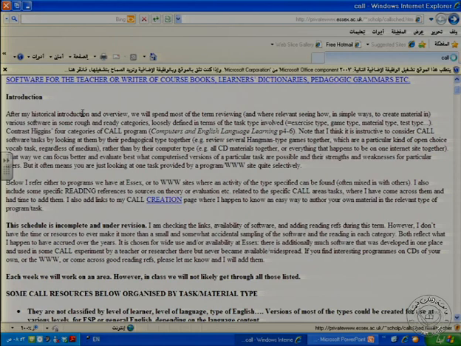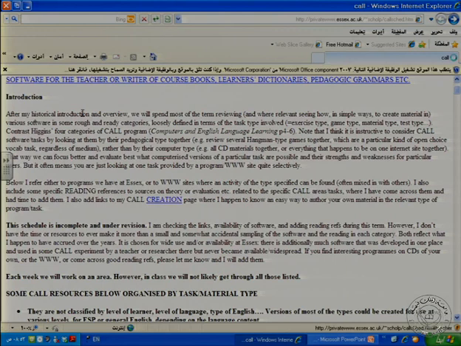And if you remember, we said CALL software can be of two types: either ready-made software, static, you cannot change them, or there are some software that allow creation or authoring.